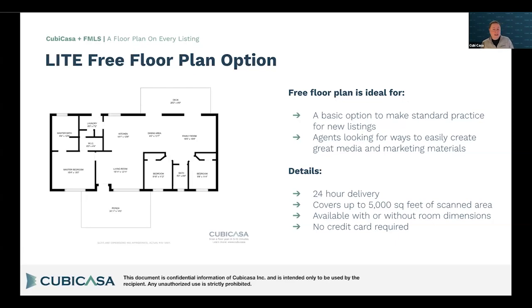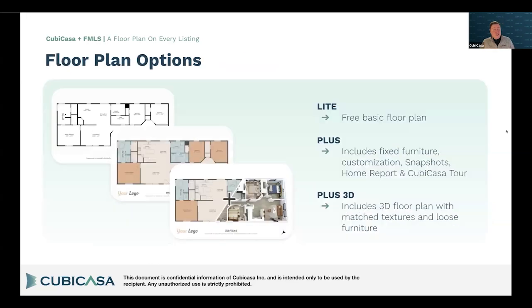And because you have unlimited access to those free Light floor plans that we've got on screen here, my recommendation is to just scan every listing by default. That way you have the free floor plan available and then it's saved within your account. So if you want to come back after the fact and add on some of these additional options that we're going to take a quick look at, that will be available for you. The other thing to note as we look at these other options is that FMLS has sponsored a 25% discount for any of the paid options and add-ons that you select.